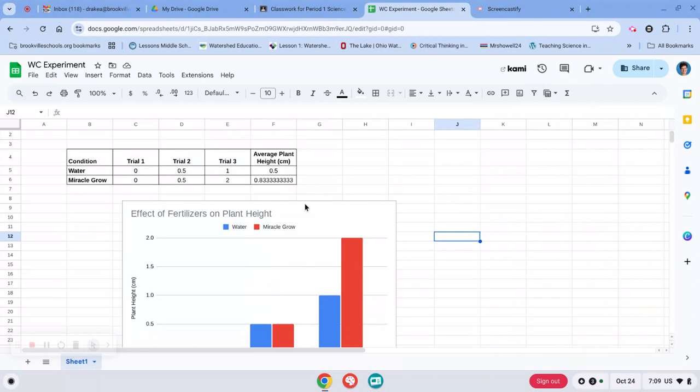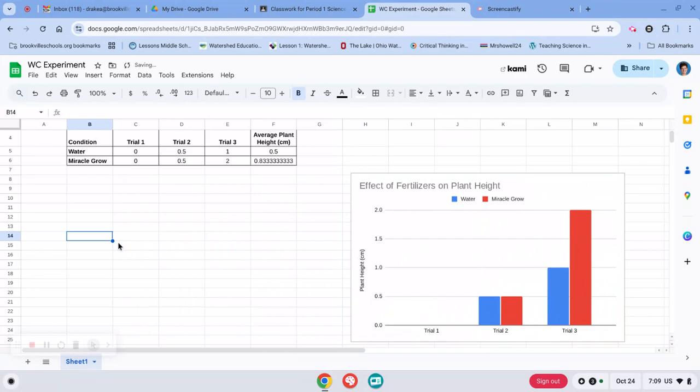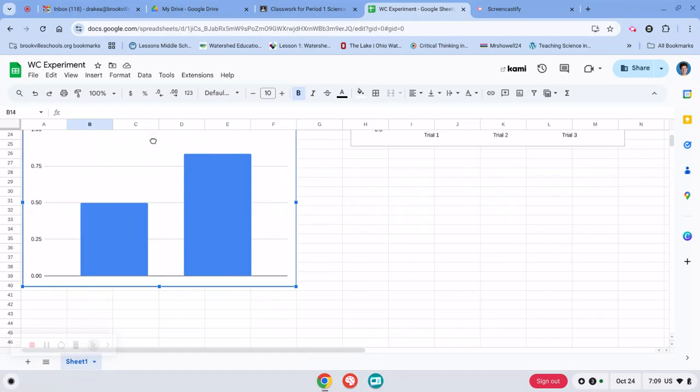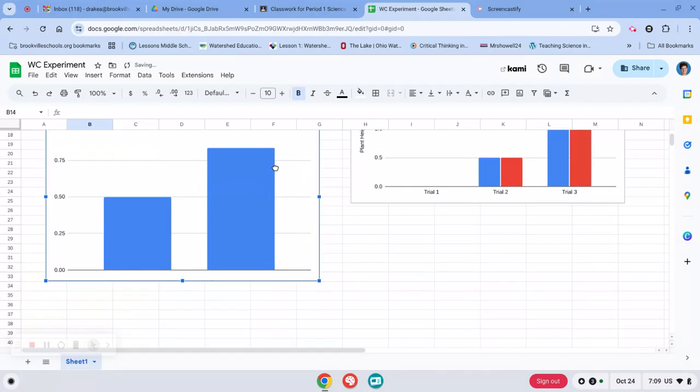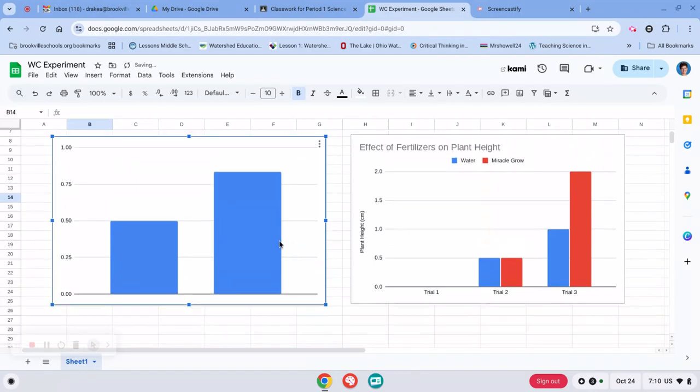All right, so I'm going to move this over. I'm going to click it so there's dots, scooted to the side. Click out. I'm going to find my average graph. There it is. I'm going to click on it so there's dots, and I'm going to move it so it's right next to the other one. So, just like the first graph, there's 3 things we need to look at. We need to look at the title, the x-axis, and the y-axis. Now, if we spend a lot of time on our first graph, the second graph is relatively easy. Mine has no text on it whatsoever, so it's going to be a little work.